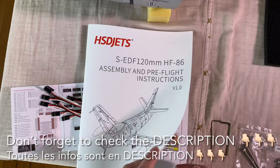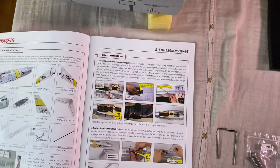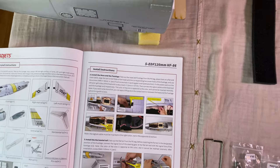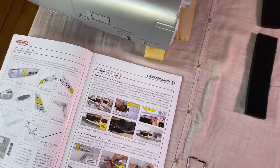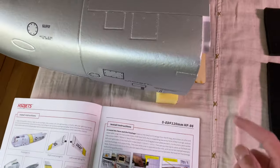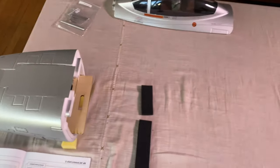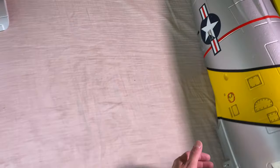So guys, today we will assemble the HSDJETS F86. This is a 120 mm EDF available at Turbines-RC.com. So first we will assemble the two halves of the fuselage. You have to put it upside down.